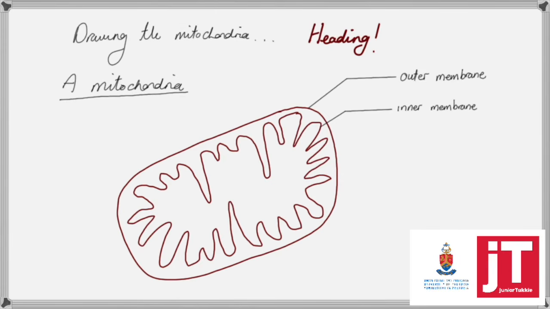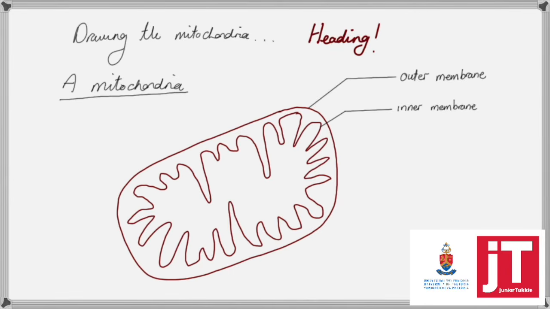Now my label lines, and I'm addressing this early, need to be drawn with a ruler and in pen. They end the same distance from my drawing on the right-hand side of the page, and then my labels are put in lowercase print across the right-hand side of my drawing.